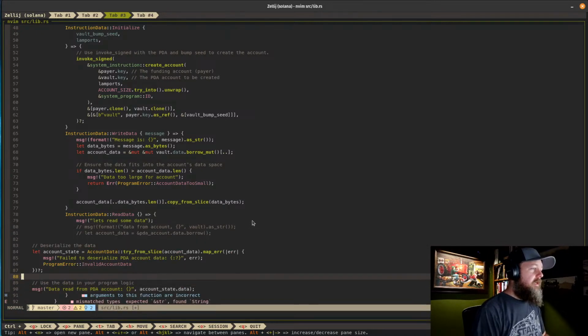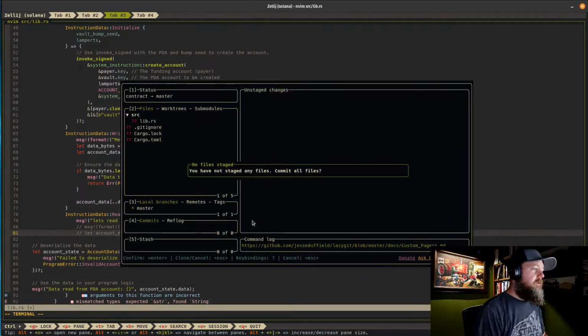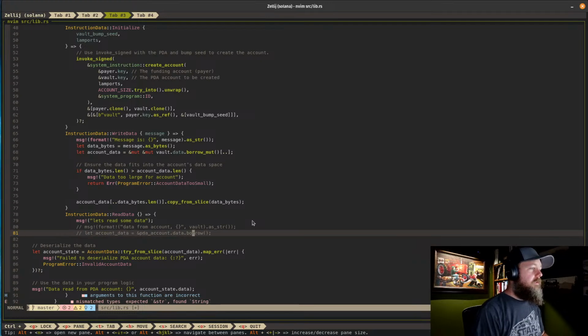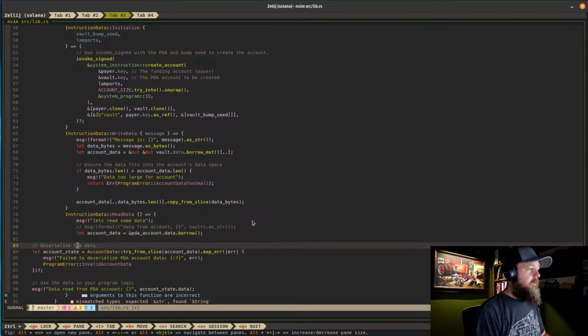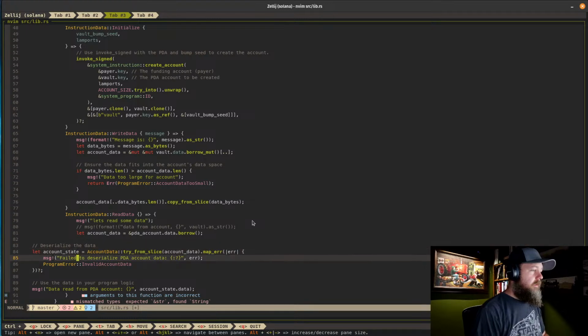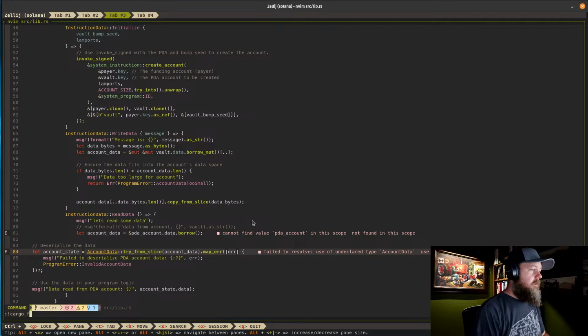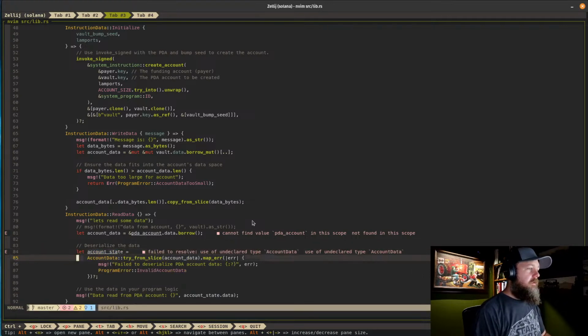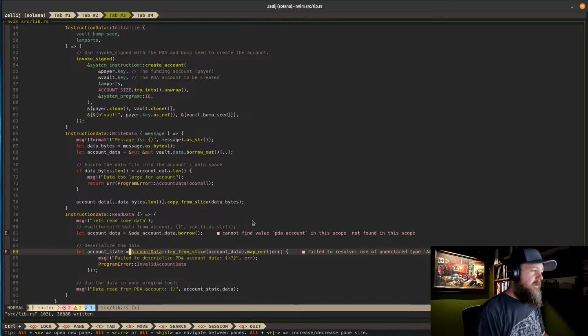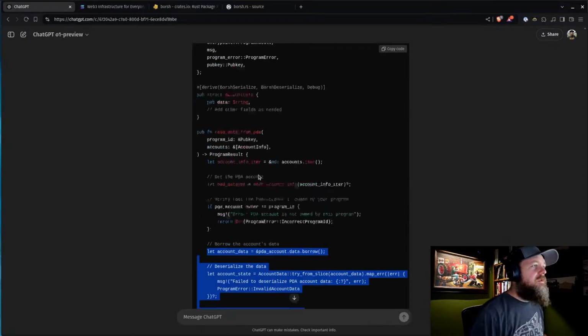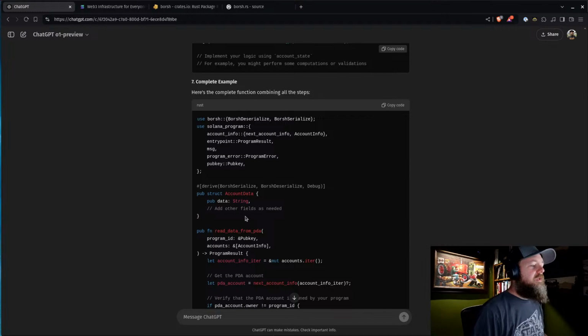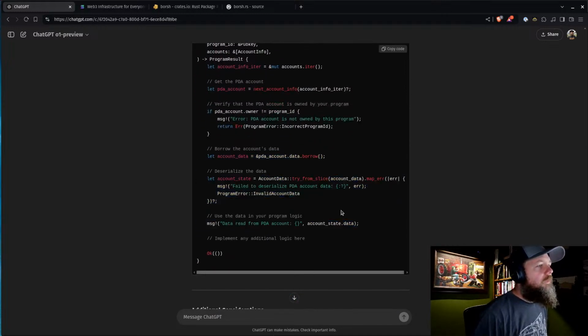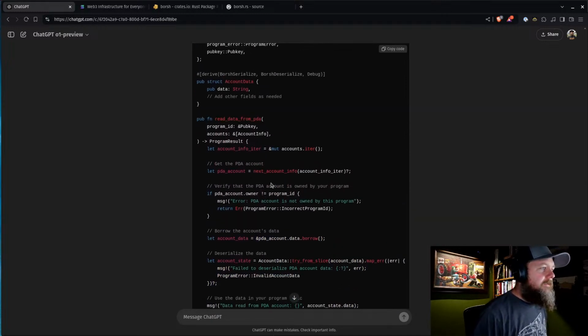I don't care about errors right now. Okay. Cargo fmt. Let's just do this. Oh, account data, try from slice. What was... Oh, well, you suck.